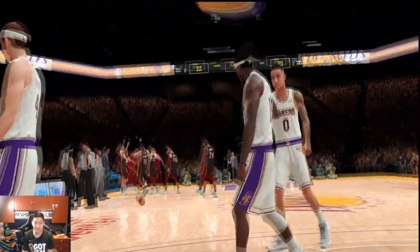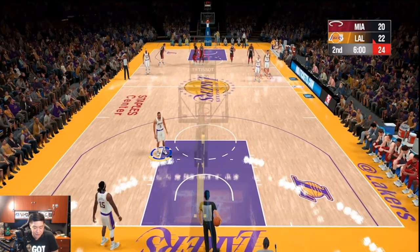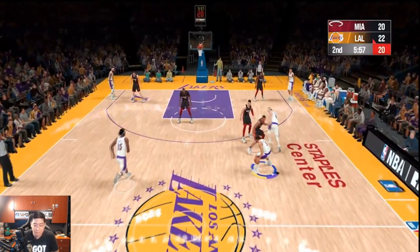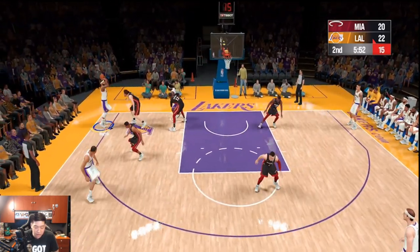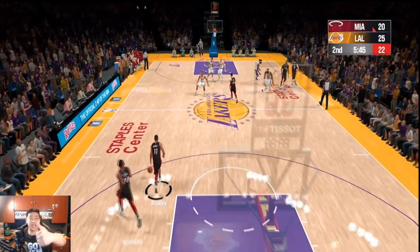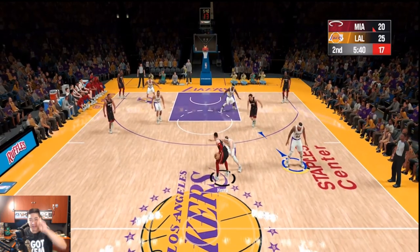That's going to be the gameplay of NBA 2K21 Arcade Mode, guys. You can play this game for one month free if you have an Apple device, iOS 13 or higher — it's pretty sick. We're going to end the video here. Tell me your thoughts — this was the first look, and we'll get the My Career coming pretty soon so stay tuned for that. Thank you guys so much for watching, go ahead and smash that like button, always stay hype, and I'll catch you guys soon. Peace.